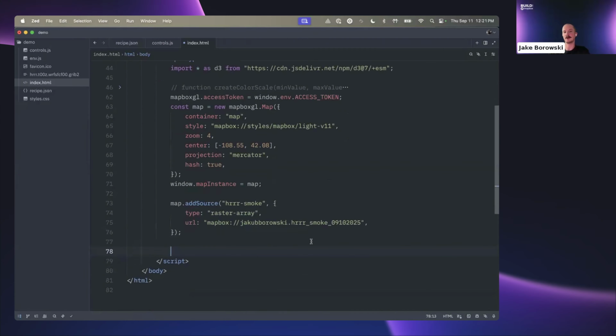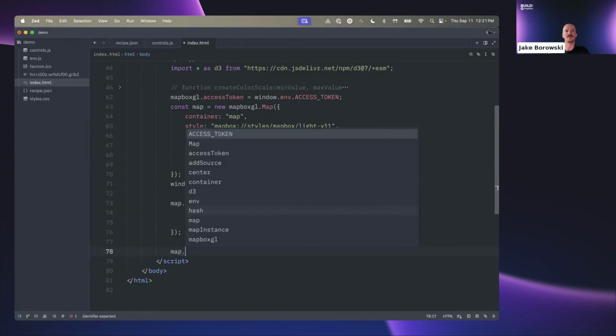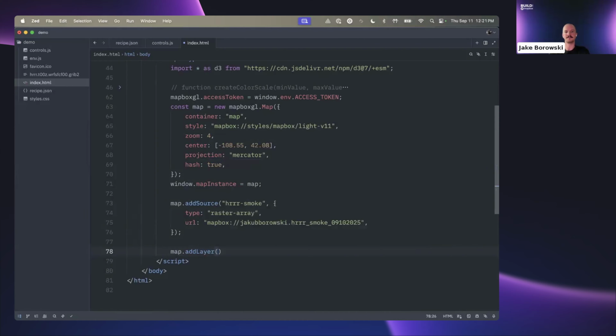Now we need to add a layer in order to visualize that. So if we add layer, we can specify some parameters here. The first is going to be the ID. So we're going to add a smoke layer. Next is what kind of type is this? This is going to be a raster layer. We don't have a raster array layer here, so you can just specify raster, even though this is a raster array source.